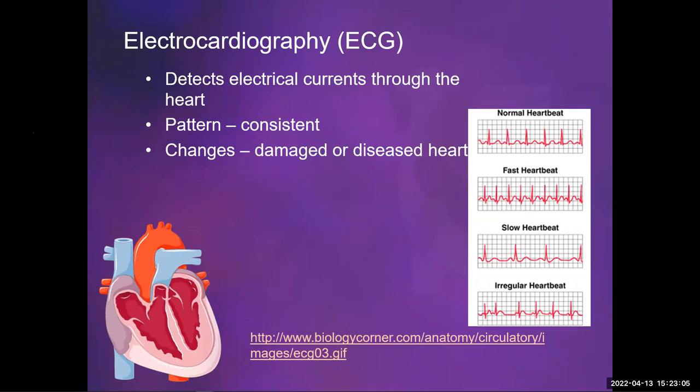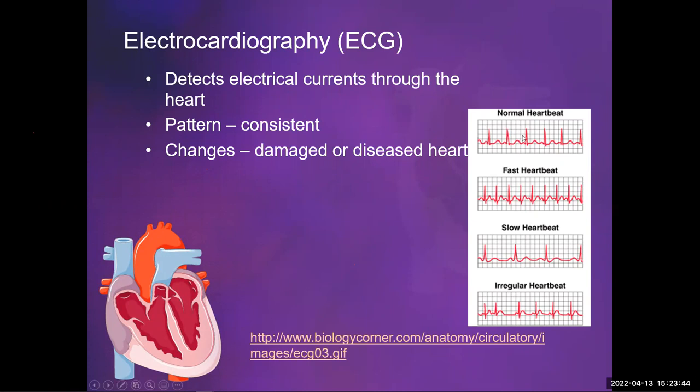Now, with that ECG, it detects the electrical current that goes through the heart, and there's usually a certain pattern associated with a normal heart. If something is wrong, they could actually tell by looking at it. Believe you me, there are numerous books written on it, and just by looking at it, you could tell if something is wrong with the atria, the ventricle, or the SA node, just by looking at the pattern. It's a whole field of study. But all that being said, the ECG is the way you could tell if something is wrong with the electrical activity of the heart.